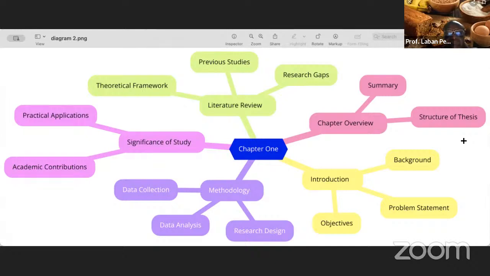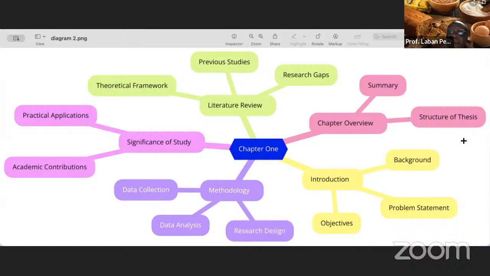I'm able to know what should be in chapter 1 and what should be in chapter 2. And when you were teaching literature review, I was not able to understand what it was about. But today I'm at least getting literature review, theoretical framework, previous studies and research gaps. All should be in chapter 2. And therefore, Prof, what you're doing is really impacting a lot of knowledge in us. Thank you. Okay, thank you.